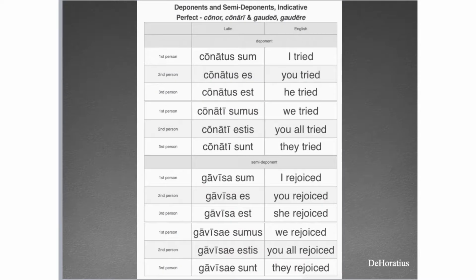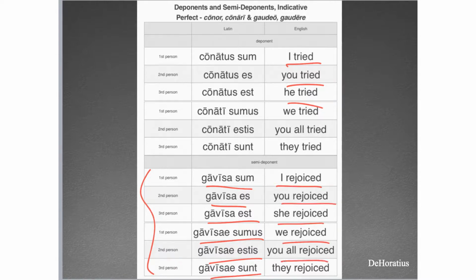All right, now these are the perfect tenses. So again, you're forming the passive just like you form the passive of a regular verb, meaning for the perfect tenses, fourth principal part, and a form of the verb to be, but then you have an active meaning. And here for the semi-deponents, now you have it functioning like a deponent where you've got passive forms with active meanings. Whereas for the present tense forms, it was active forms and active meanings.